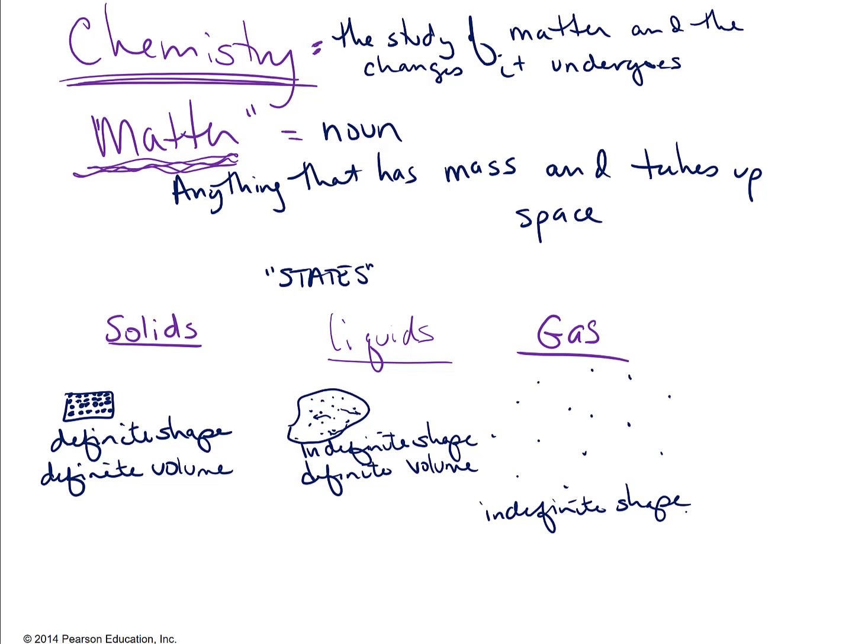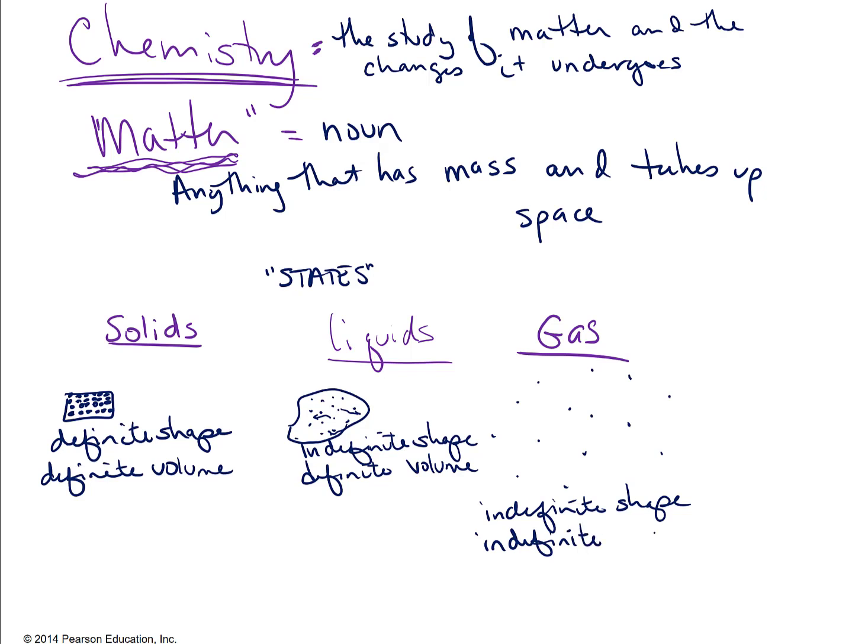And you can take a gas and you can compress it. So if you've had to handle any bottled oxygen for patients, taking tanks along with, they've taken oxygen and actually pushed it into a small space, taking these molecules and forcing them into a smaller container so that it's more portable, so you won't run out so quickly. So it has an indefinite volume.